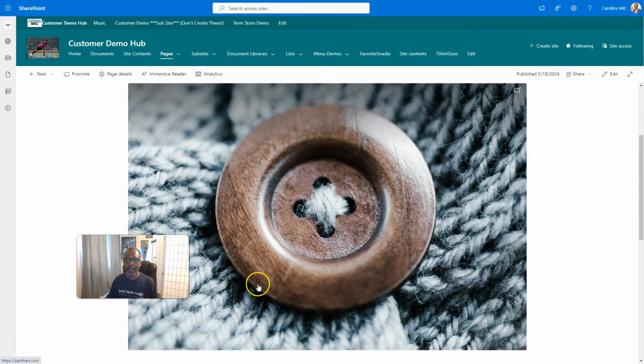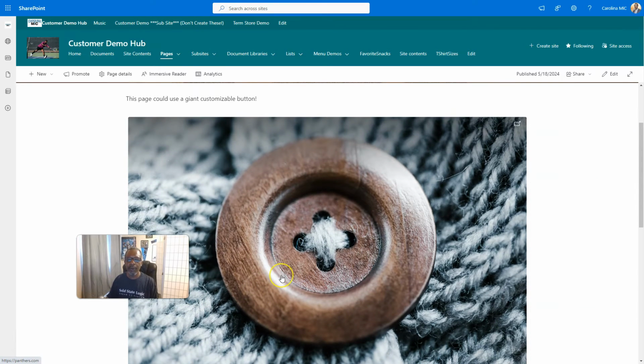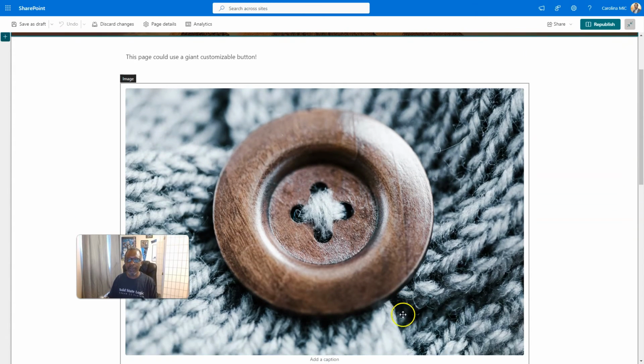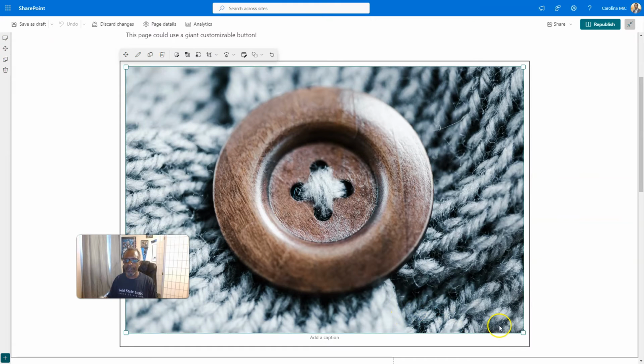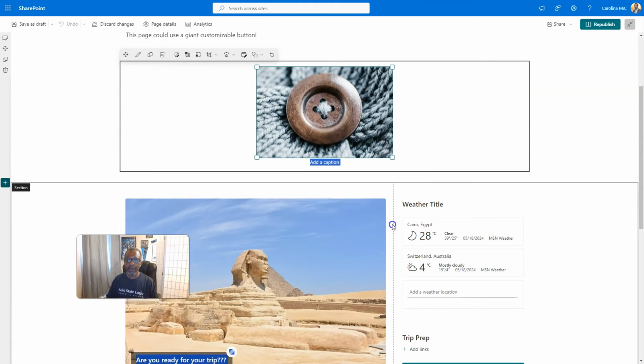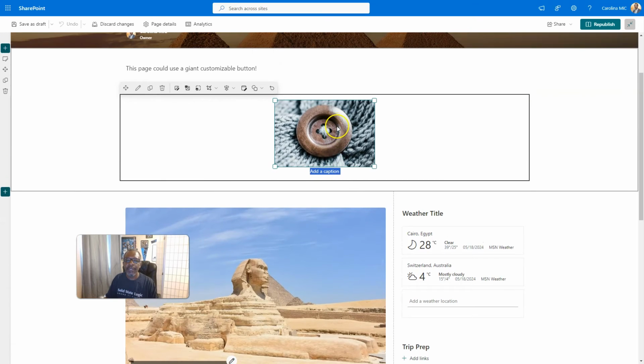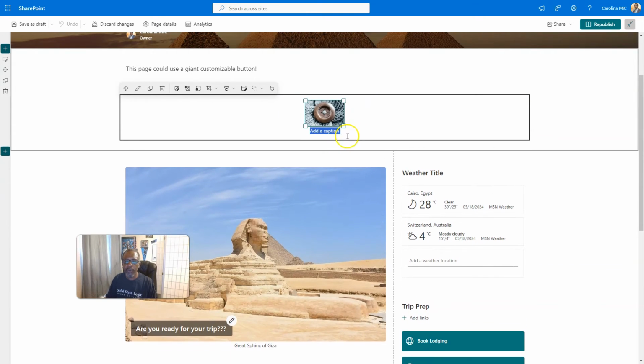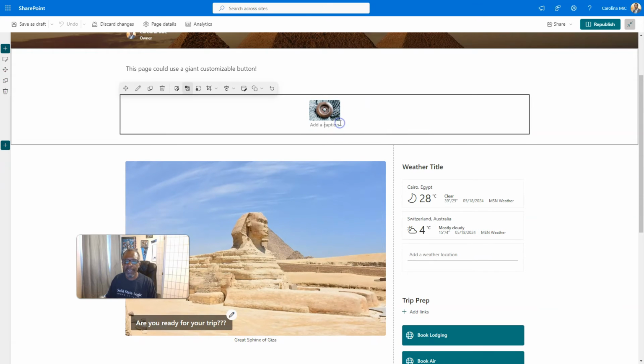And the other thing is the size. This is honking huge. I don't know if anybody in the history of anyone has ever needed a button this huge. So we just have to edit. We just resize this puppy. Just grab the little handlebars and do what you got to do. Make it happen. Oh, look. Whoa. Yeah, that's tiny.